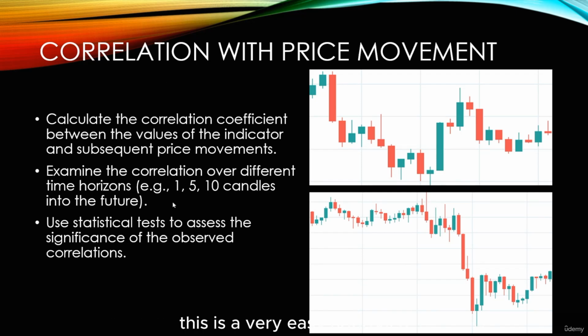This is a very easy approach where you can evaluate the correlation of your indicator with the future of the price movement without really going into a lot of details and backtesting strategies and having to implement a trade management approach as well. And you never know if the problem in this strategy is coming from the indicator or from your trade management approach. So it's a good way to isolate your indicator from any other components in the strategy or in your trading system. So you can evaluate the trading indicator alone before proceeding and plugging it into a trading system.